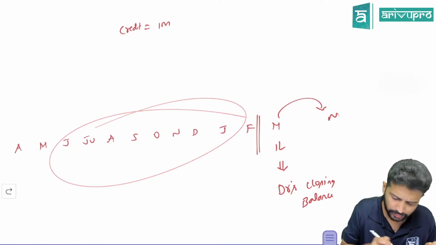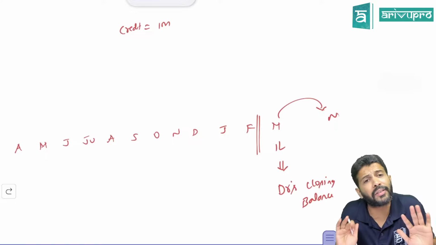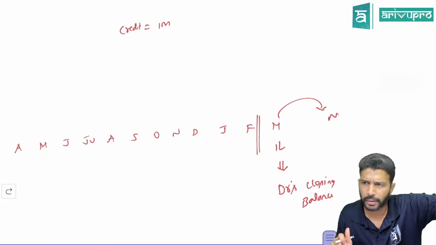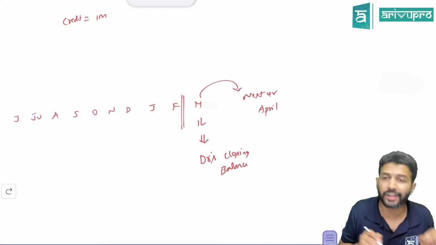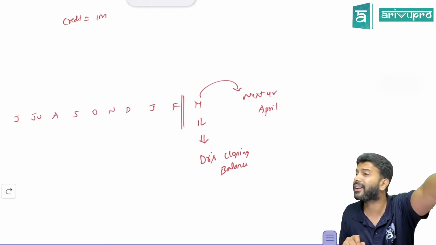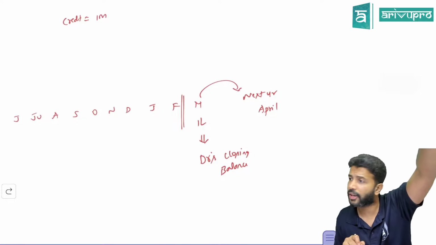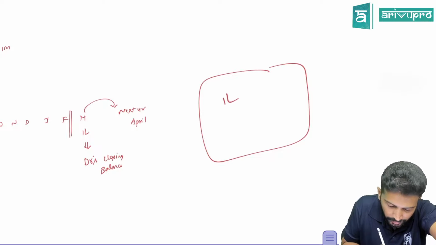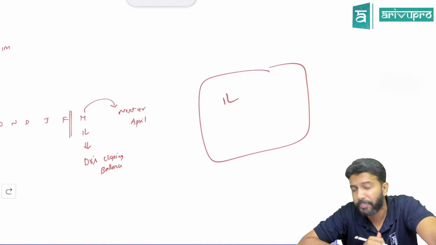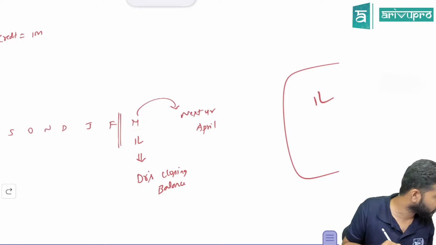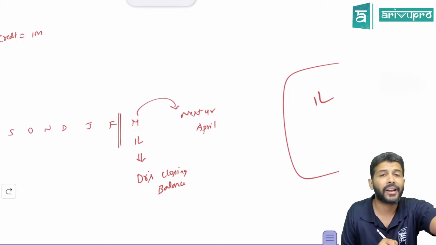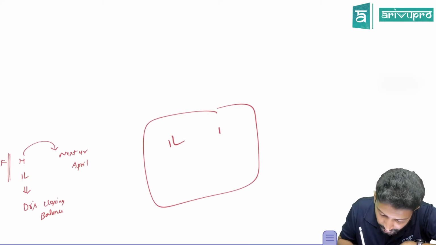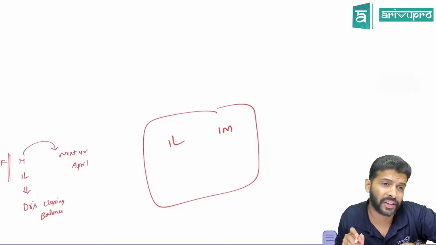All other months, whatever sales I've made to debtors, I've already recovered the money. If I've recovered the money, will it still have a balance or will the balance get closed? Balance will be closed. Only March month's sale will be pending. Agreed, sir? Yes, sir. Okay. Now, since one box I will put, this 1 lakh represents how many months' sale? In my example, 1 month's sale. And which month's sale is that? March month's sale. So this 1 lakh represents 1 month's sale.